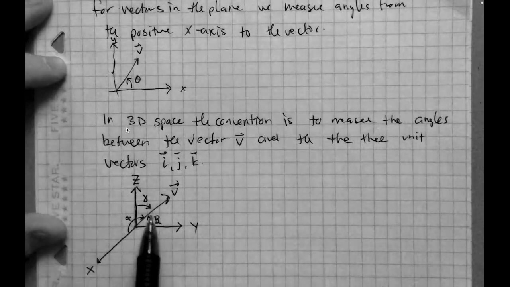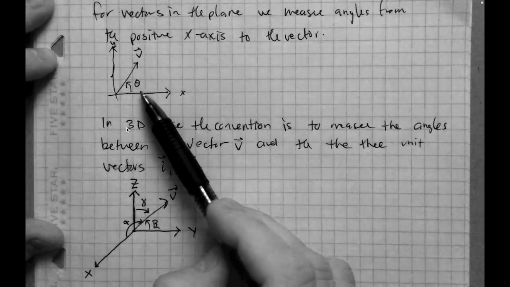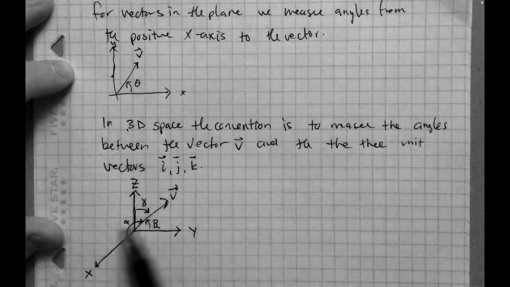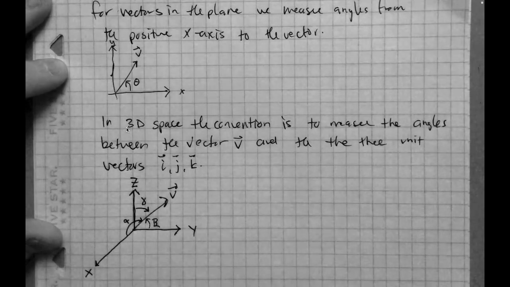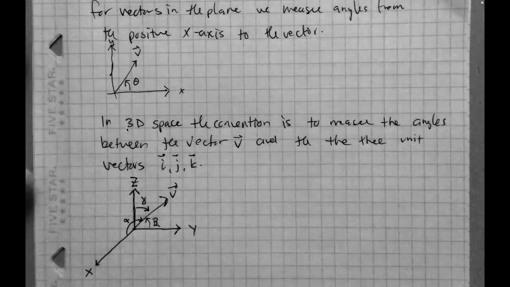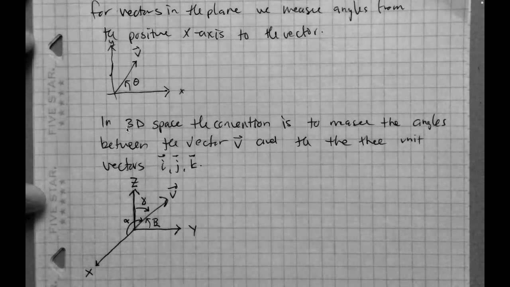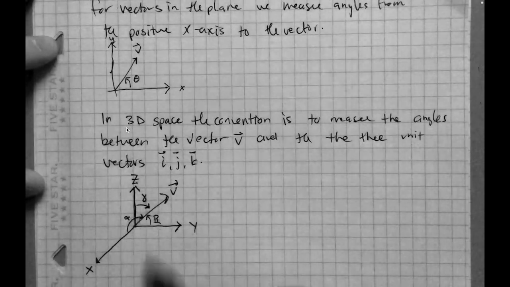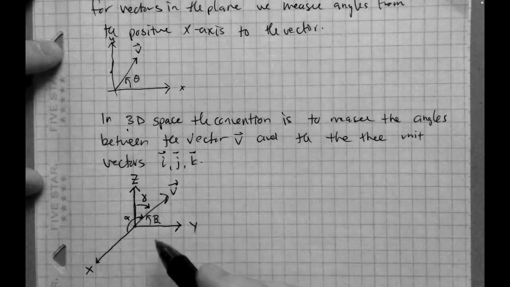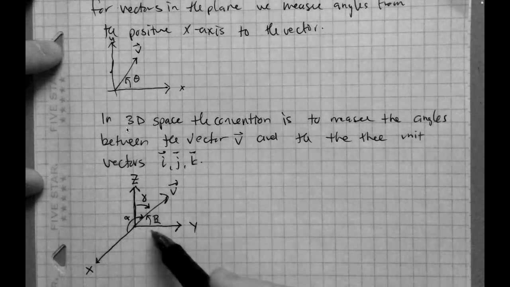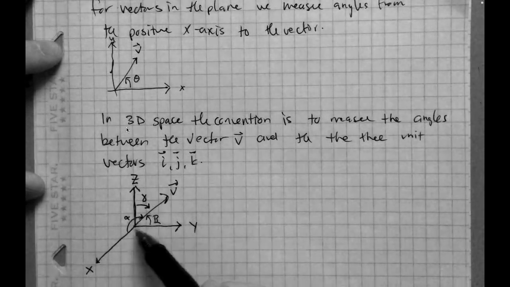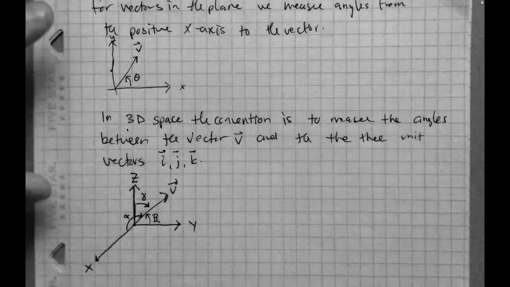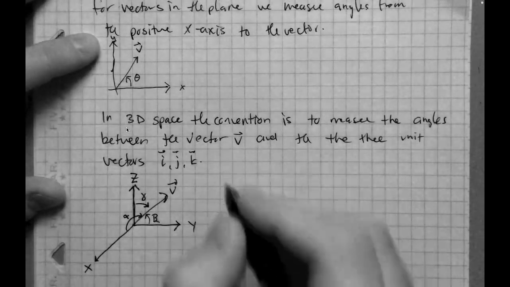In 2D, really there's one angle of interest. In 3D, the vector can be situated anywhere, so multiple angles have to be called in order to triangulate angle-wise. So we actually have 3 angles of interest for a vector v in 3D space: alpha, beta, and gamma, and they correspond to the angle swept out between v and the x, y, z axes, respectively.